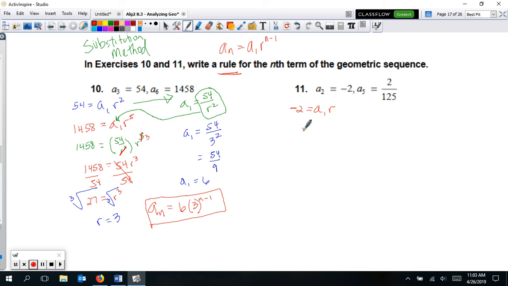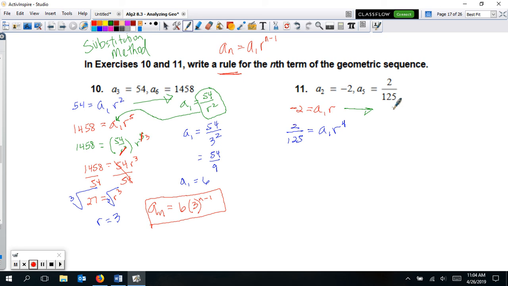Let's try the next one over here. Our fifth term is 2 over 125. So it starts off with a 2. I'll do a different color. So 2 over 125 is equal to a of 1 times r, and 5 is the n, so 5 minus 1 is going to give us 4 for the exponent on this one. And again, I've got to solve. Let's take this one, it's definitely a lot easier, and convert that to where we can see what a of 1 would be. So I'm just going to, again, divide by r.